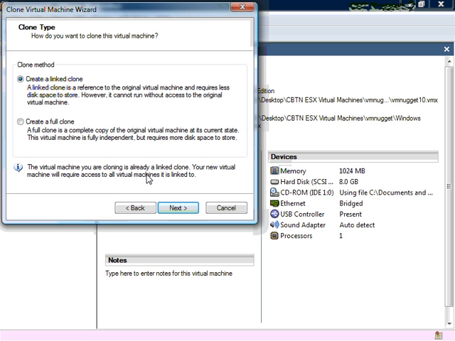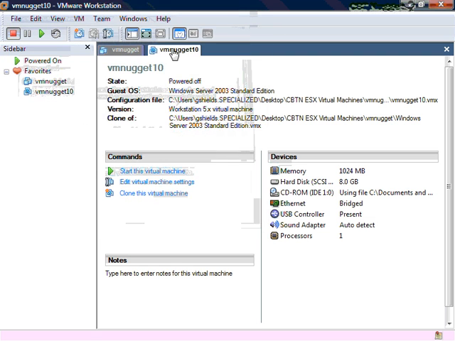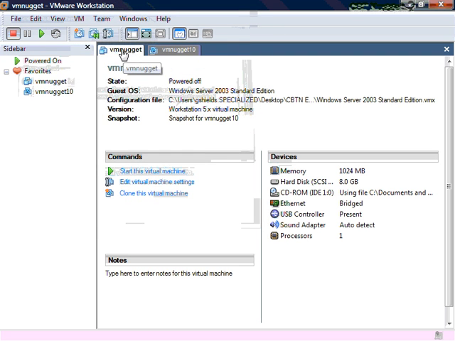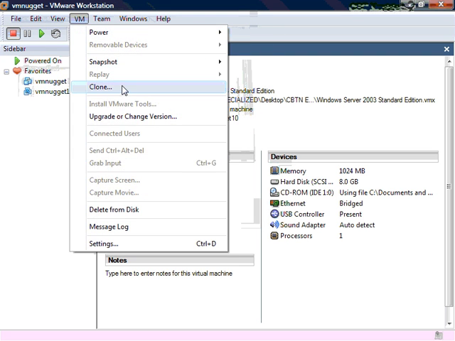The same process happens anytime you're doing snapshots. If I have multiple linked snapshots in my environment, those linked snapshots are going to slowly slow down the process, because each of those snapshots is a separate disk file that it needs to work its way through as it makes changes to the system. So it's generally a good idea not to create clones of clones. So I'm going to go back here and do what I should have done in the first place and move back to VM Nugget and create a clone of VM Nugget.